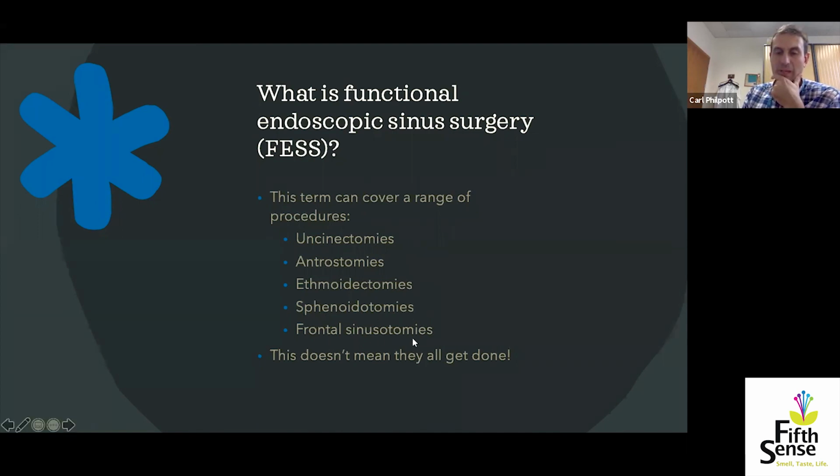There was a national audit done almost 2 decades ago around practice in sinus surgery, and only about 10% of people who came in for sinus surgery got their frontal sinuses operated on. And yet, if you looked at the severity of disease on the scans, a lot of those people actually had problems in their frontal sinus. So it means that there's potentially disease that isn't getting treated by the medical treatment post-operatively, and that may explain treatment failures.